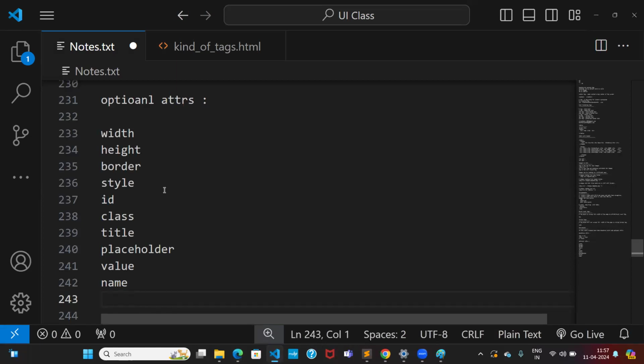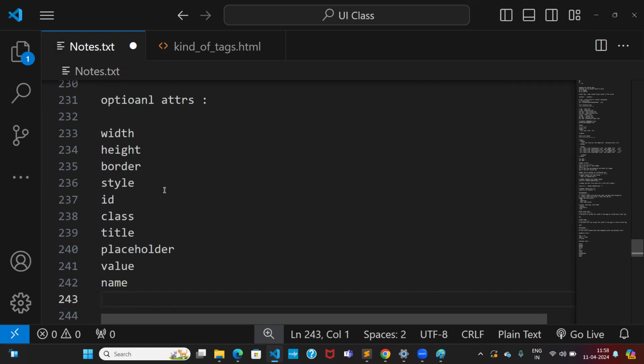So later you will be able to understand all these attributes also. When we enter into CSS, we will try to understand when ID will be used, when class will be used, when style will be used. Yesterday we discussed the table. Table has a border attribute, and we also used a width attribute, and some elements have a height attribute. Suppose I want to fix the height, then you need to give the height attribute. And ID is the unique identifier for every element. In JavaScript, it is mandatory. So then we can use the ID attribute.